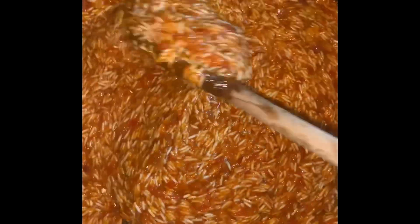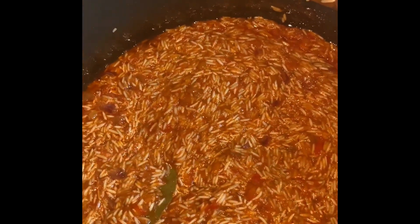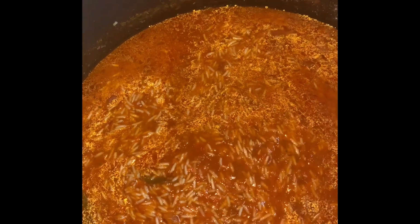Now we're going to go in with our water. With our water, we're just going to be adding it to cover our rice. Make sure you don't put too much, because then you will be left with soggy rice, and we don't want that. We want fluffy. So we're just going to add some more chili. Yeah, I think that's good.